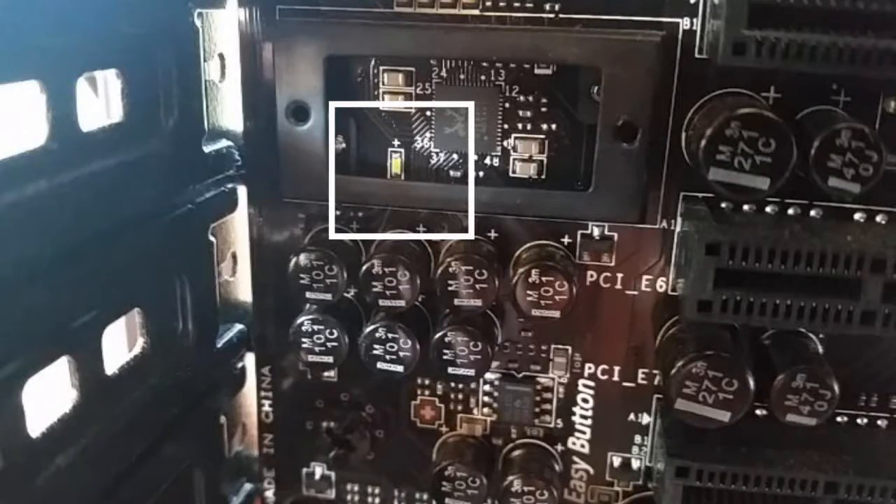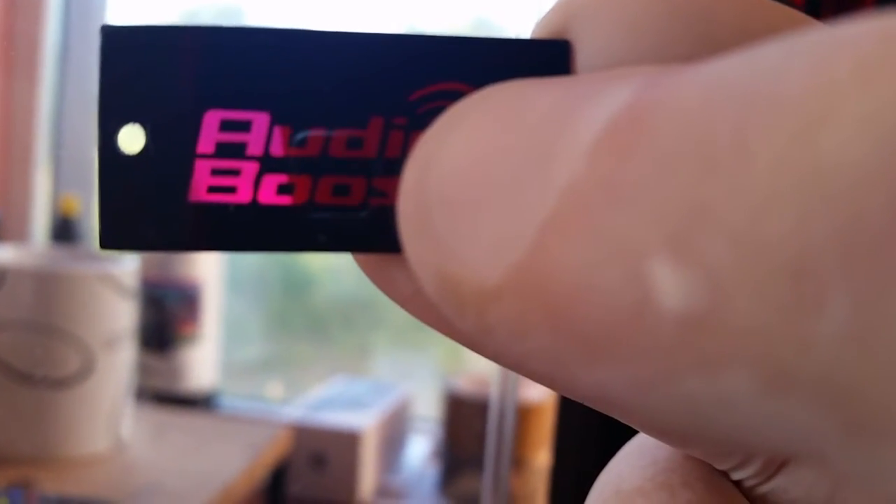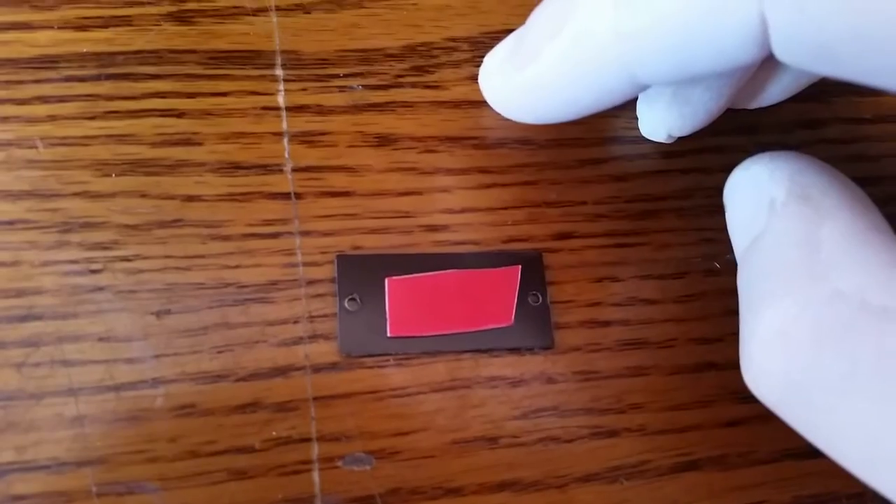So really and truly, the issue is not down to the LED itself — it's down to this lens. It's just not dark enough red. You can see I got a little bit of red plastic, and when I slide that in it makes a big difference. So what I'm gonna do is get some thin double-sided tape and just cover enough to cover the letters — it doesn't have to cover the whole thing.